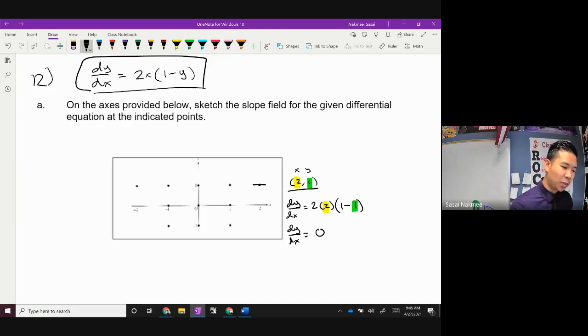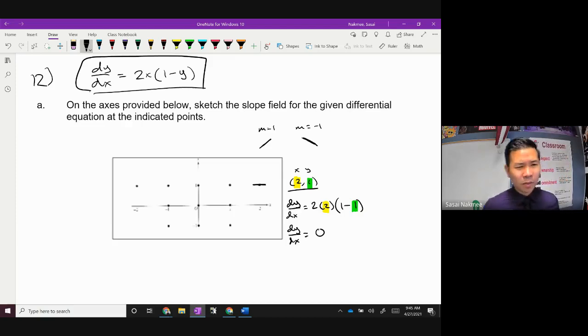If your slope is equal to a positive number, it's kind of like this, right? This is something where the slope is equal to 1. If the slope is equal to -1, it looks something like that. And then I think one major question I always got for these slope field problems is, well, Nagmi, I know that +1 looks like this. How should I draw the slope equaling +2 then?